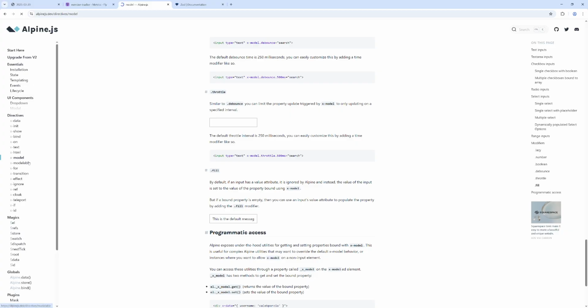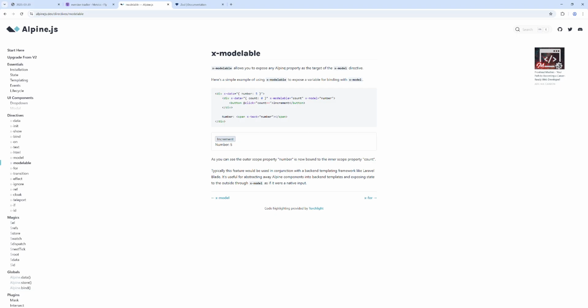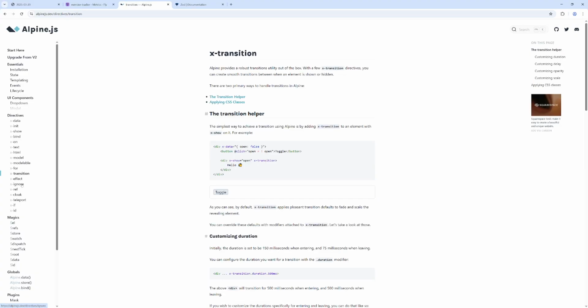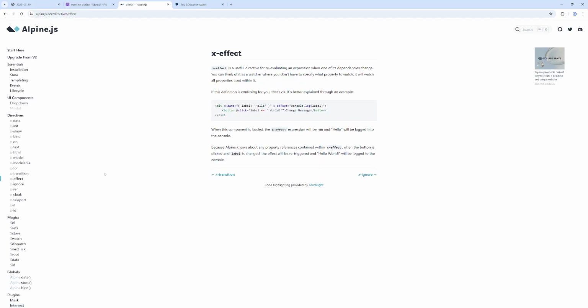What is this model? I wonder if this is... Oh no, that's not what I want. For, no. Transition, no. Effect.